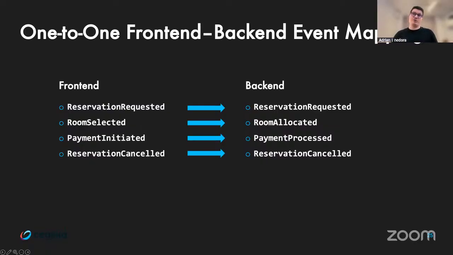Also, from our experience, it reduces the miscommunication between front-end and back-end teams. We usually work full stack, but we also saw the benefit because once you have implemented the event in the front end, it's very easy to apply it on the back end. You already know about it, or vice versa. By default, I'd say to aim for consistent naming, and occasionally you might deliberately choose naming differences for clarity, but the baseline should be aligned.